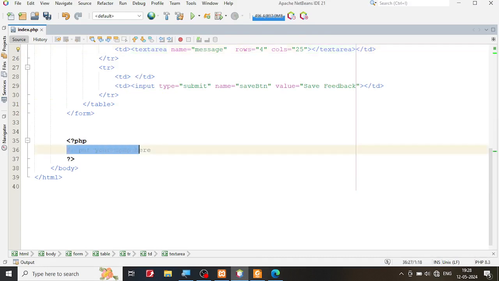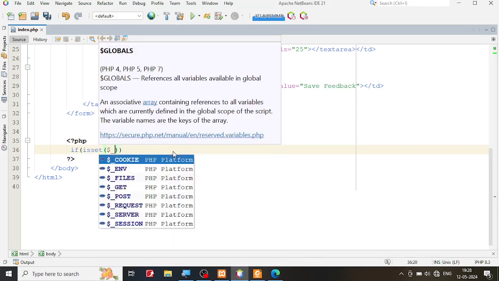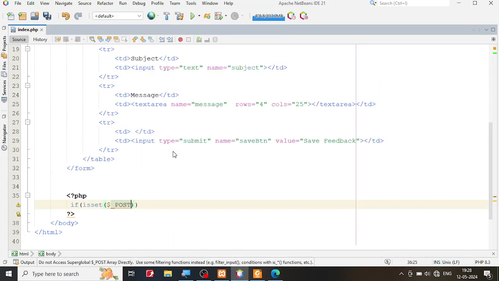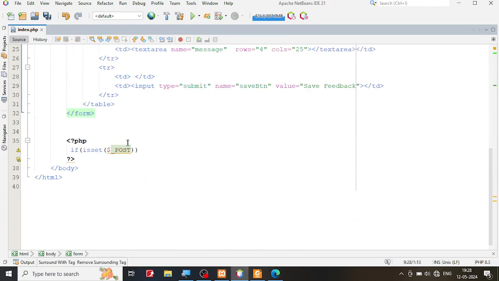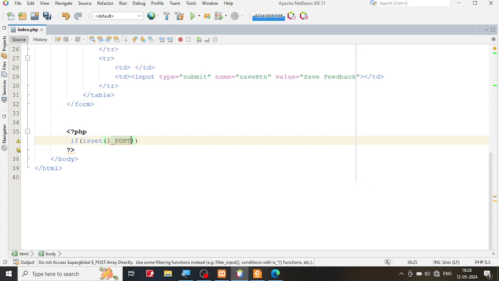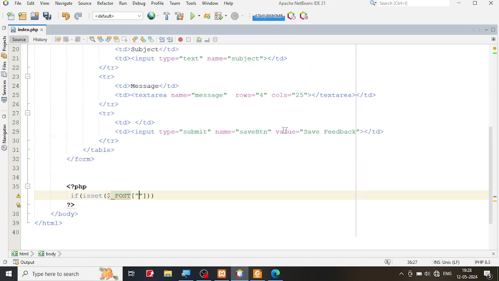So I'm going to go over here to the PHP part, and I'm going to say if isset, and because I'm using the post method, remember the method that I'm using for my form is the post method, that's why I'm using this post. Within this post, we are supposed to give the button name, and the button name that I have taken is save button.